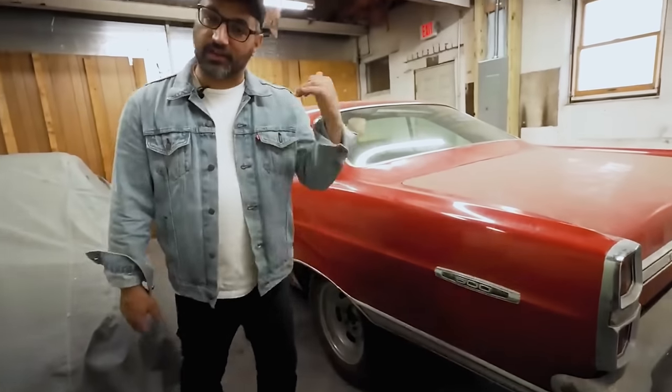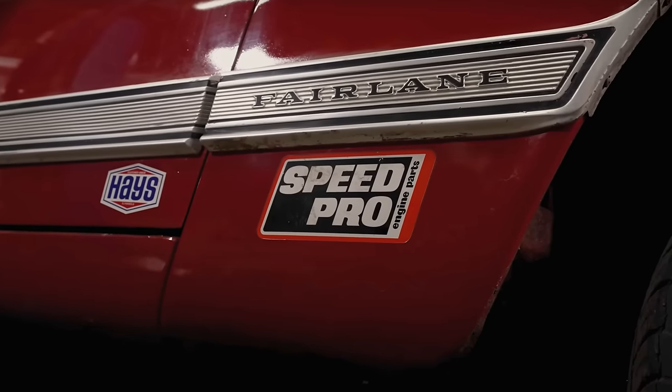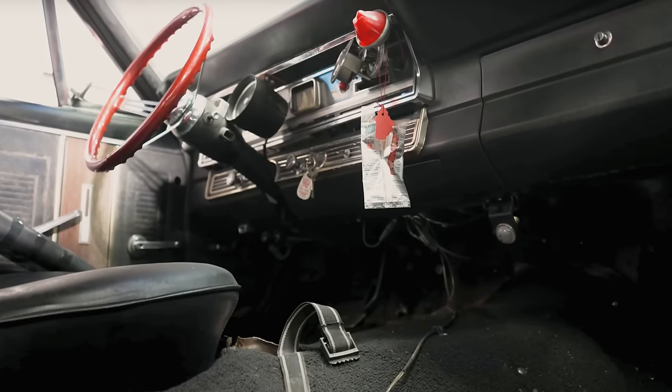Basically, this is a car that I found on Facebook. Looking just like this, I could tell it has old race stickers all over it. It has the bus seat. It has half of a hoop in the back. It is a proper old street strip car.